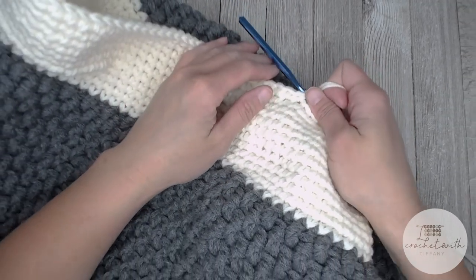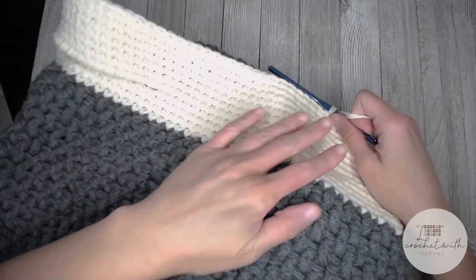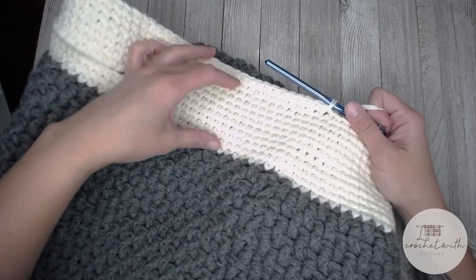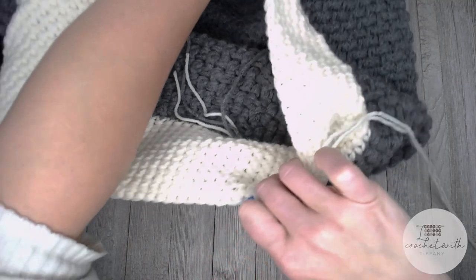Great. The very last thing we're going to do for this bag before it is complete is make a really unique looking handle. So we're going to take this bulky part of the bag, the cream part. We're going to look on the inside of the bag. So rotate the bag so you're looking on the inside.